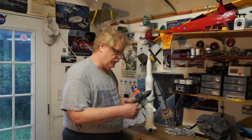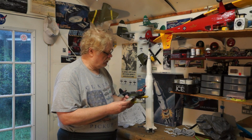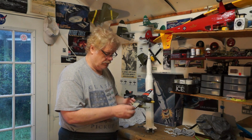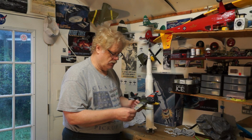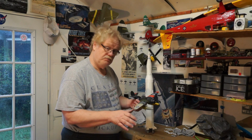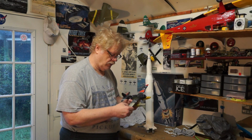Hey guys, the decals from the Novo kit, the ones we were able to get on, used a little bit of the Tamiya setting solution, then a little clear coat when they were done. If you can get them on, they work just fine. They're nice and thin, and they seem to conform fairly well.